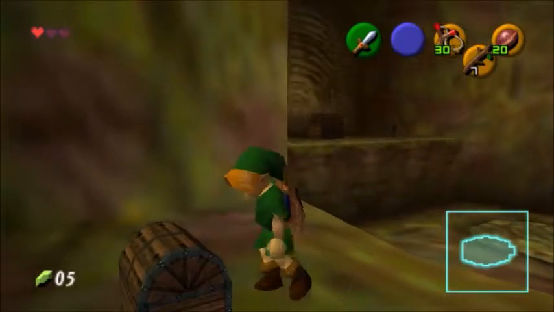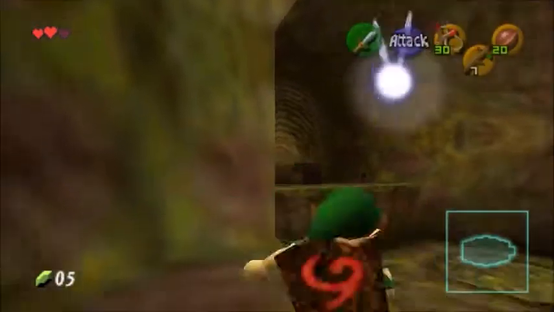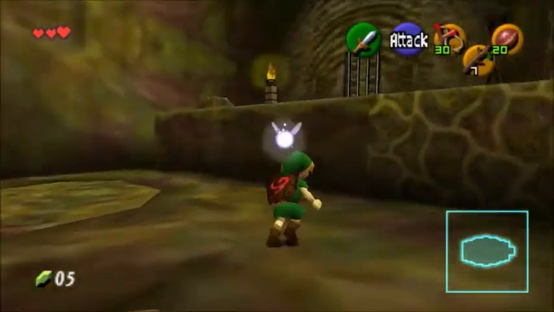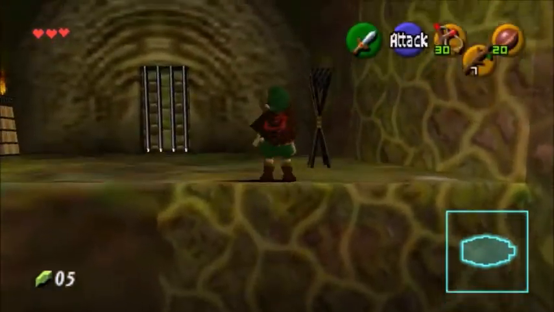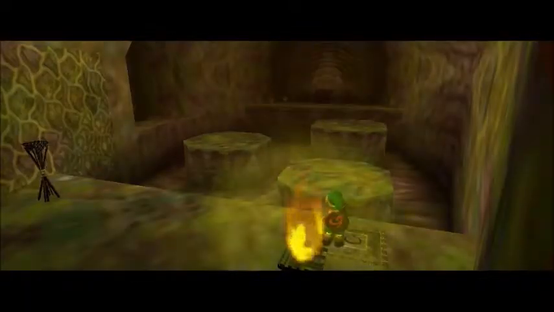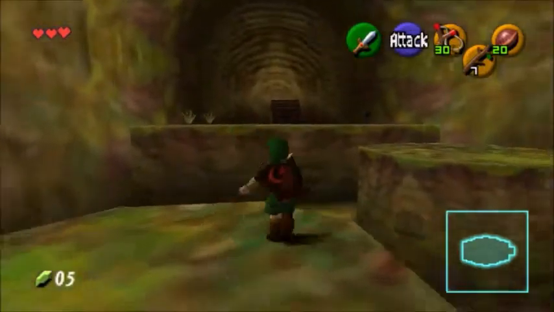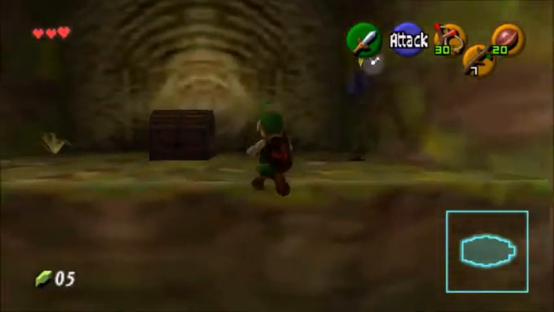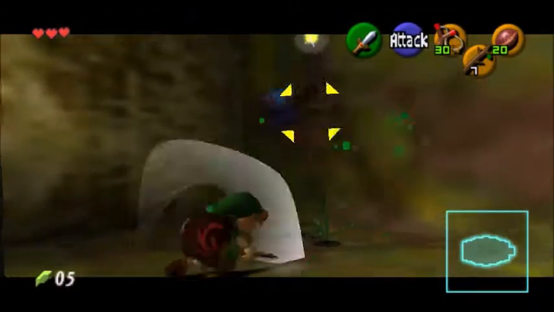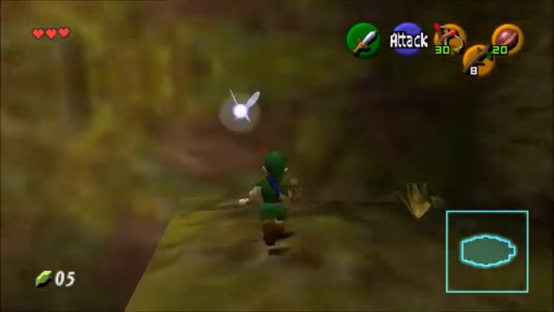Now let me open this real quick. Recovery heart. Okay. That's nice. Okay. Getting those. Alright, we got plenty of hearts. Alright, we're good. Let's keep moving on. And there's a big chest over there, so let's go for it. Okay. Ooh, there we go. Boom, there we go. Alright. Let's get this real quick.